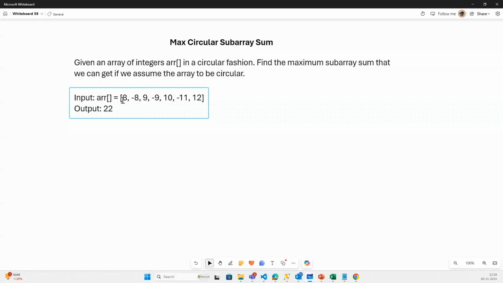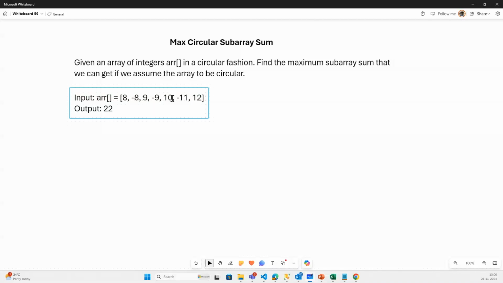So we now have to consider those subarrays also which are circular, in addition to the ones which are anyway contiguous. To find the maximum contiguous subarray sum, this question we have already solved previously. I will attach the link of that question with this video, and you can first check it. We have seen in detail how to find the maximum contiguous subarray sum, where there is no circular array or circular subarray.